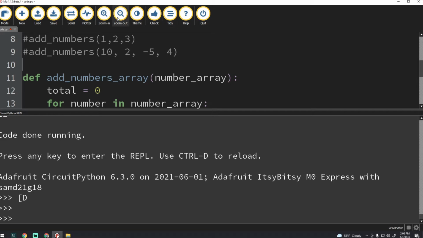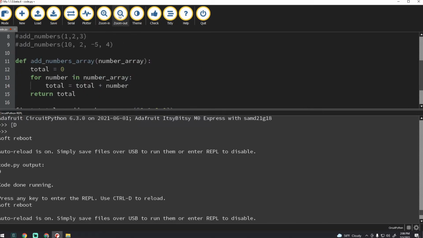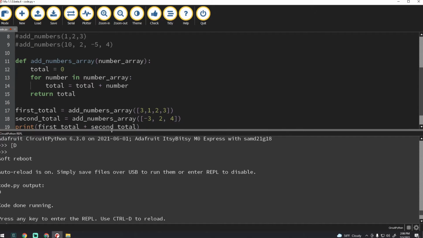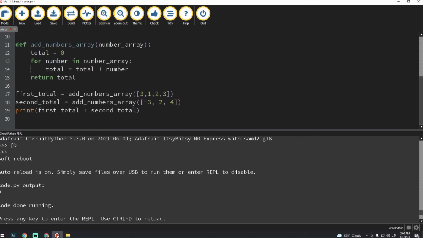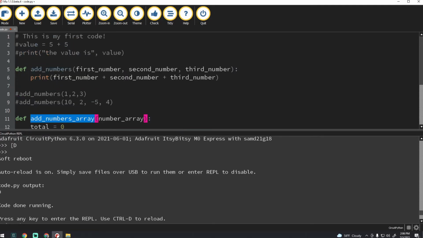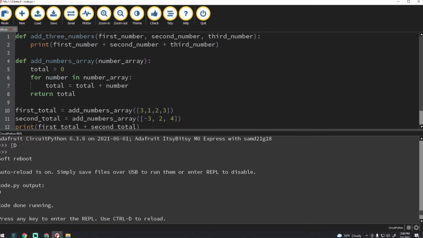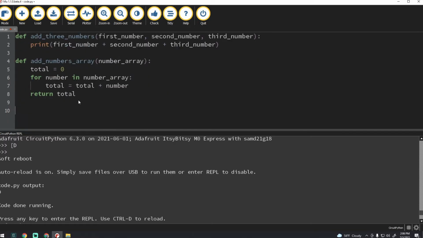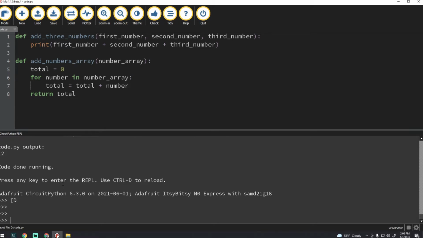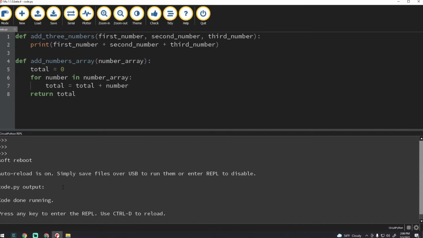And so we're going to take our add numbers array as a simple example. I'm going to zoom out just so we can fit a little bit more on the screen. Say you write this great function, add numbers array, and maybe a better name for add numbers is actually add 3 numbers. So let's just delete all the commented out bits, and also these executions down here. And we'll save, and we'll pretend that this is our library. And we will press Control C and then Control D, and we restarted.